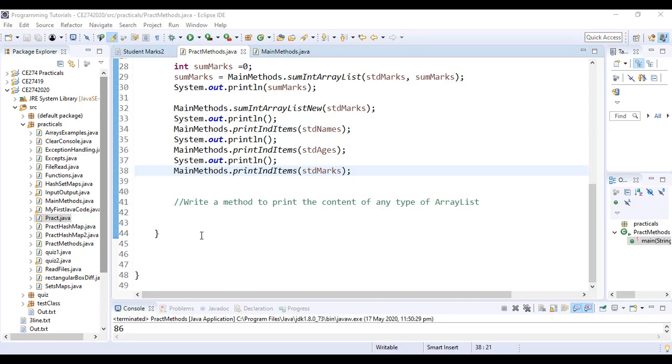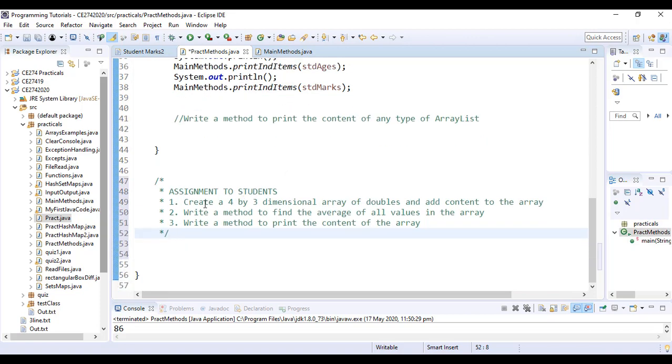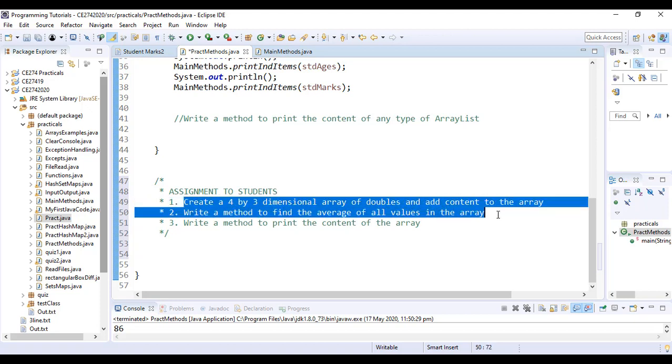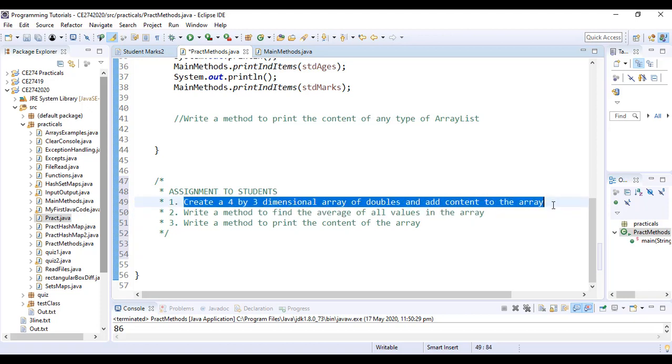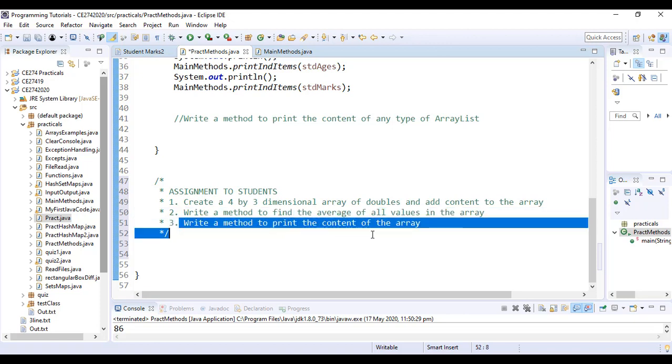It's time for assignment. So for assignment, students are supposed to do the following: create a 4x3 dimensional array of doubles and add content to the array. And you write a method to find the average of all values in the array, and write another method to print the content of the array.